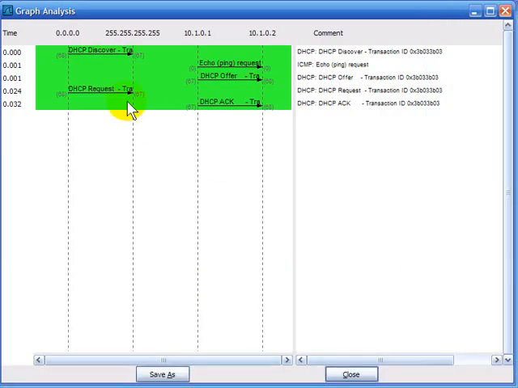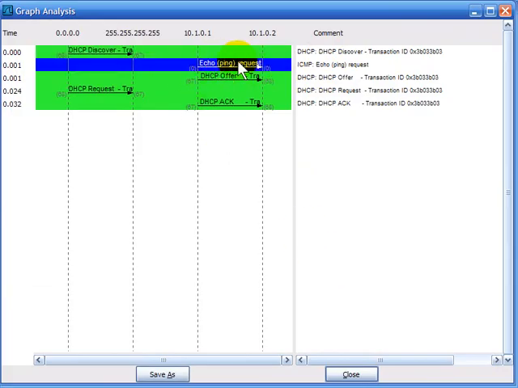In this case my client system does the DHCP discover. My client system doesn't have an IP address yet, so the packet comes from 0.0.0.0 and goes out to the broadcast address. There it is, our DHCP discover. Now here we can see an echo goes out, a ping request goes out on the cabling system. There's no ping response.